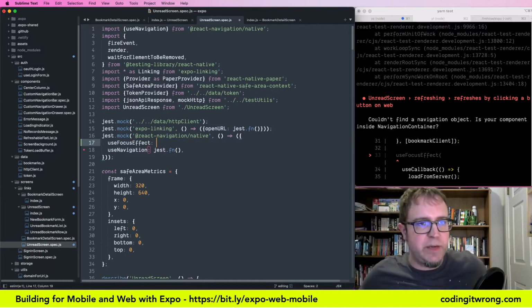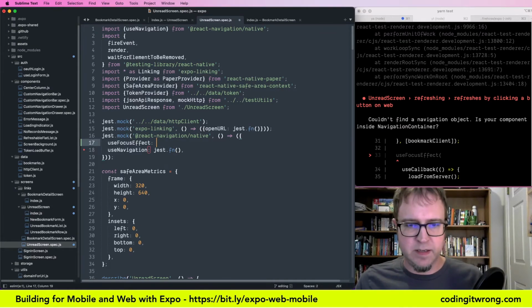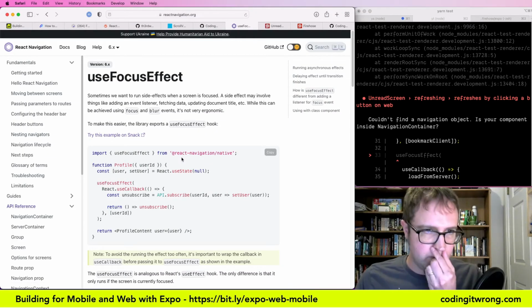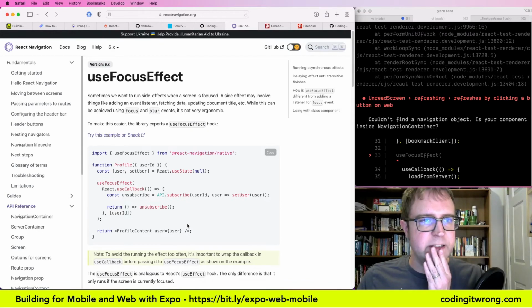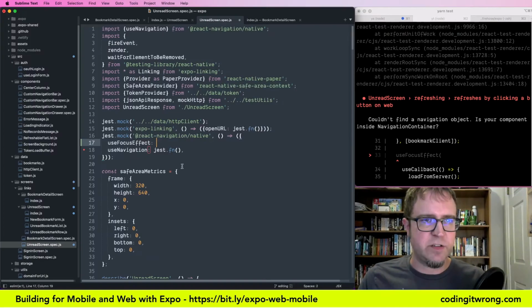I think actually we don't need to check that it was called. I think what we need to do is, let me see the name. Use focus effect. It's not necessarily a callback, but it's a function. I think we just want to call the function.